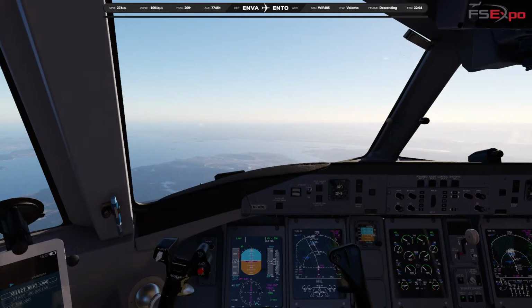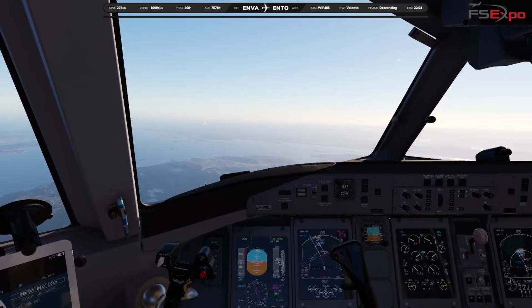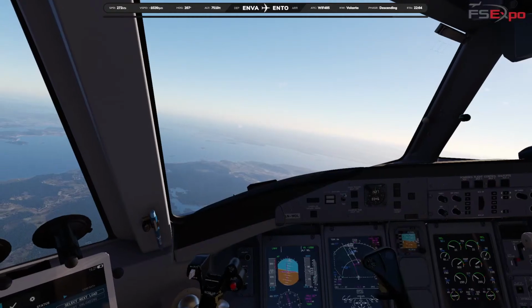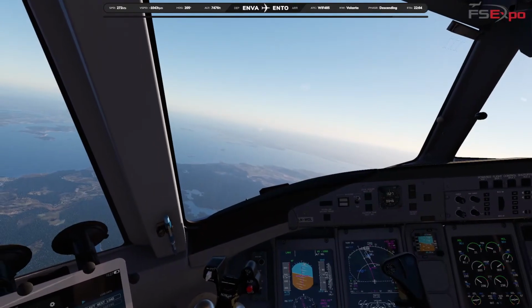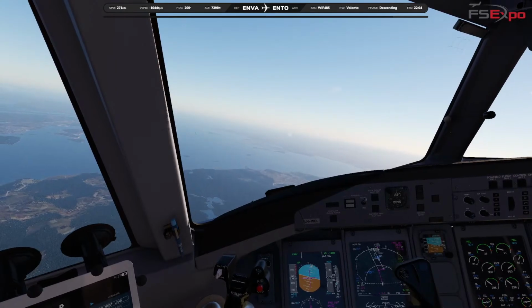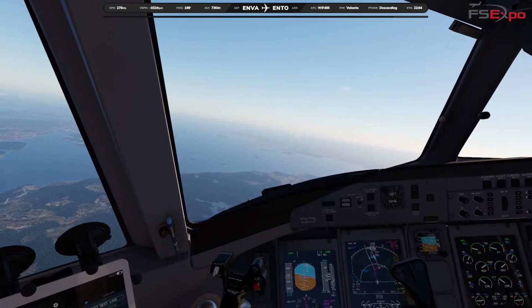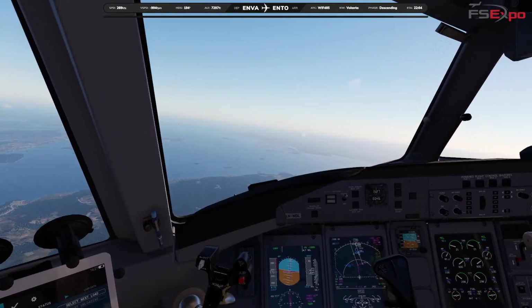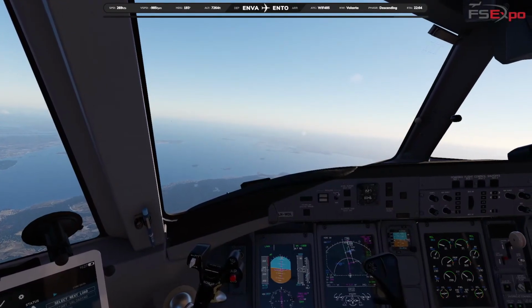We are now at 8,000 feet, ladies and gentlemen, about 5,000 feet to clear for 3,000, and I think we're doing just fine. I'm going to slightly reduce the speed now as well, so I'm going to ease off on the throttle, and we're going to go to about 210 knots in preparation for our approach. We definitely don't want to be too fast. The Dash 8 is a very powerful aircraft.